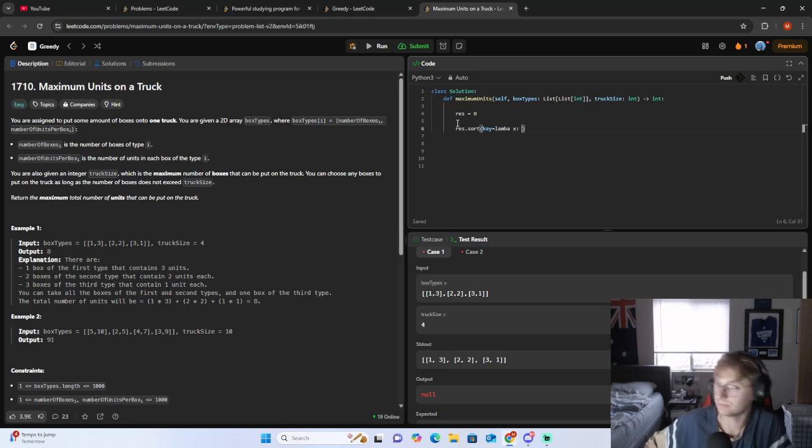We want to sort by the unit size, right? So what is x? x[0], x[0], x[1]. Let's print res.